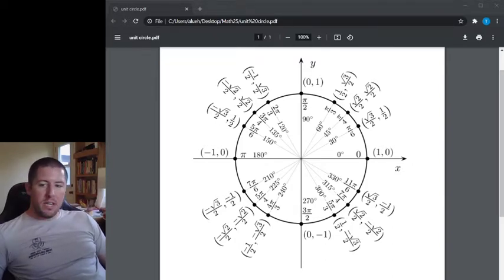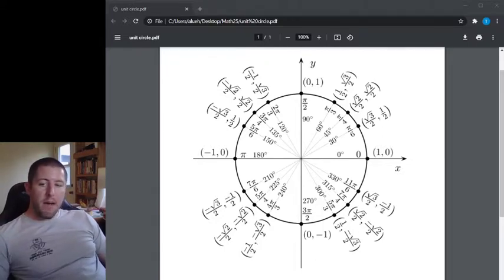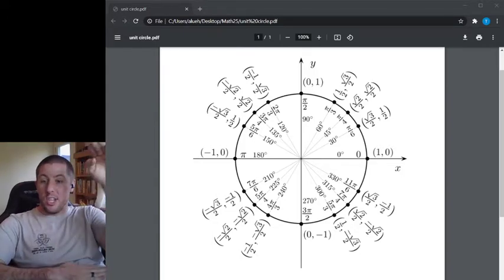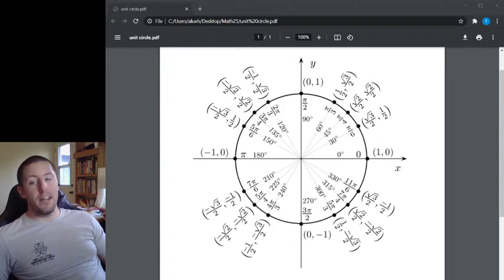But it doesn't seem like there's any way for us to get out like a sine of 7 or something like that. The reason why this isn't possible is because sine is always going to be opposite over hypotenuse. If we were going to get a number bigger than 1, that would mean that one of the legs of our triangle was longer than the hypotenuse. And it's a guarantee in every right triangle that the hypotenuse is always the longest side. And so it's not possible for us to get a ratio larger than 1.